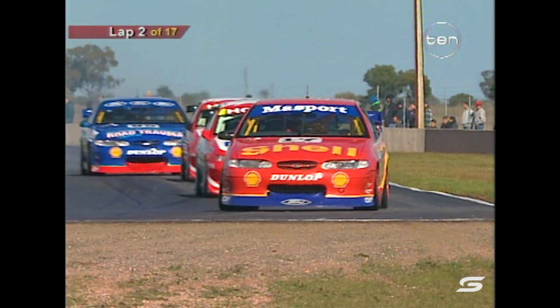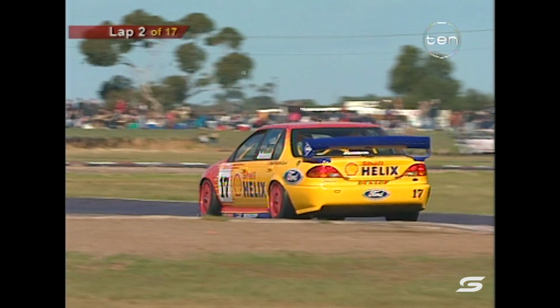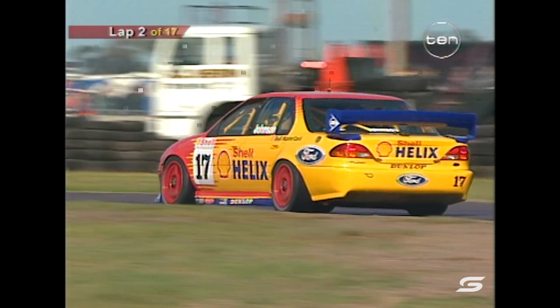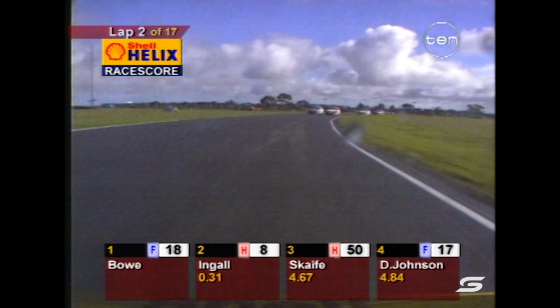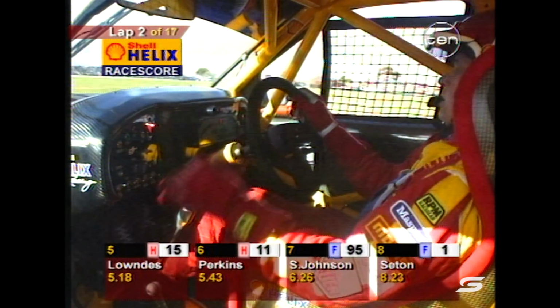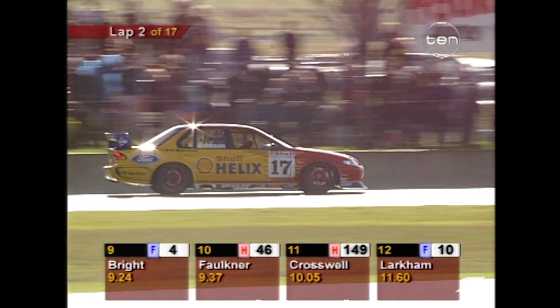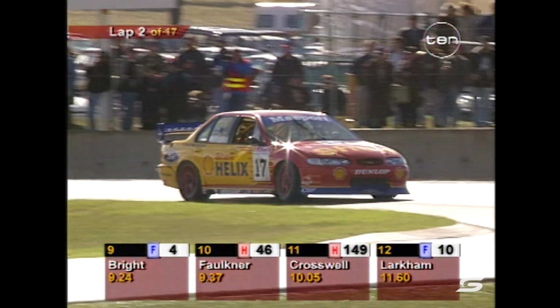It's just absolute calm. Coming up into the action is Stephen Johnson in the Racing for Life Ford. He's not too far behind. Also on Dunlops. Think back to Wanneroo at the Barbagallo circuit last year, where it was different conditions, wet, drying, and Bowe was just out of control. He was so quick. Big challenge around the outside by Larry Perkins, looks like, on the Holden Racing Team Commodores. Just up behind Dick Johnson, and Larry's got through too.